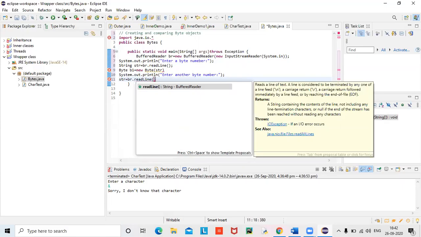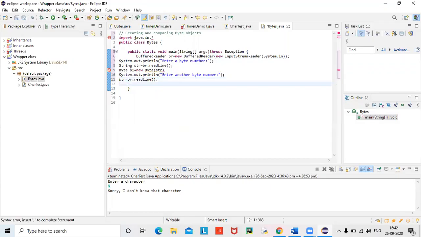Now again convert. So str is reused here. You can understand, right? One statement otherwise, str is reused. str is already created and that is reused here.